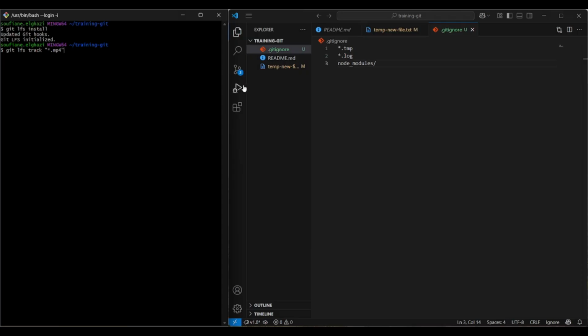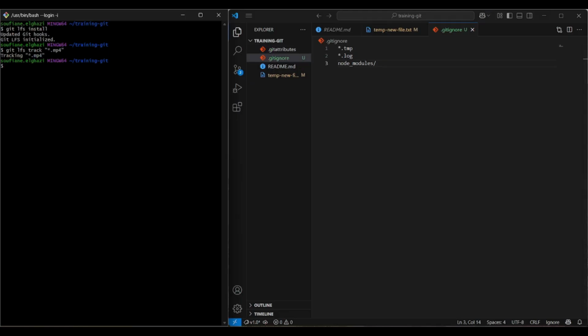This tells Git LFS to track all the mp4 files in my repository, and this will create a .gitattributes file, not a gitignore, but a gitattributes file that stores information about which file types are tracked by LFS.